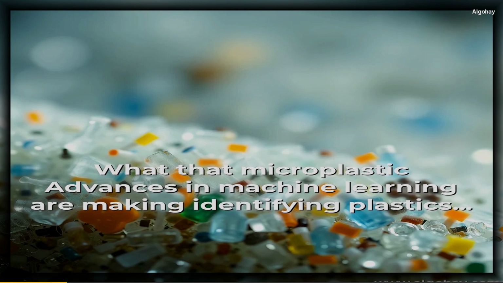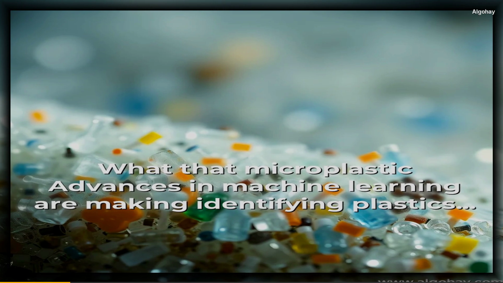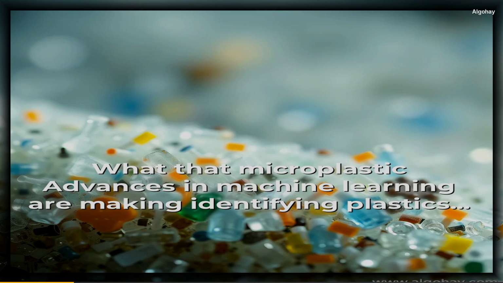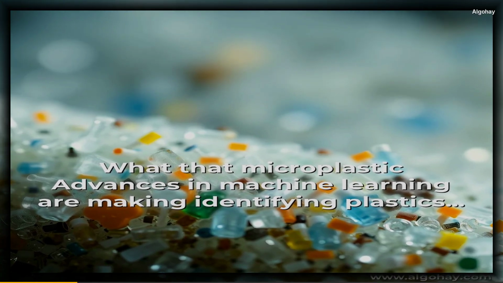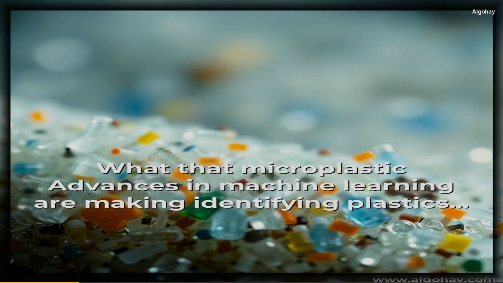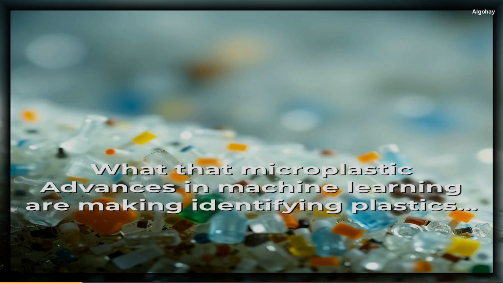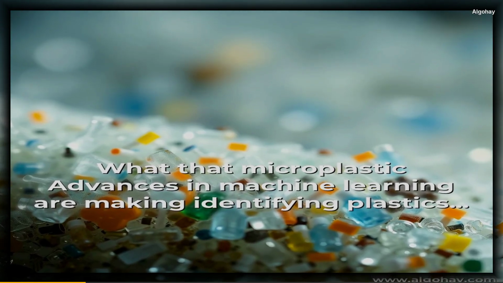The problem of similar spectra. The main culprit behind false matches is the similarity in spectra between different polymers. Many plastic polymers, such as polyethylene and polypropylene, have similar structures and spectra. This means that when a fingerprint is lifted from a surface, the resulting spectrum can be similar to that of another polymer, leading to ambiguity in the identification process.